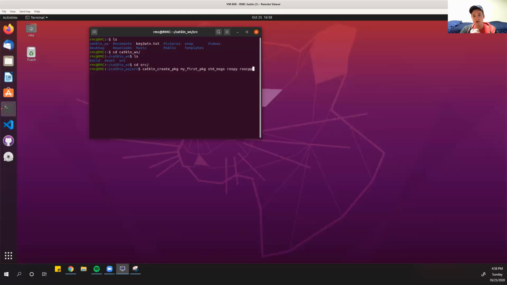If you're watching this as a part of the fall 2020 team for RMC, we're going to be using Python. So we're going to be using ROSPy, but you could also use ROS in a C++ environment. The idea is that if we put both of those, we'll be able to use programs that utilize both C++ and Python.